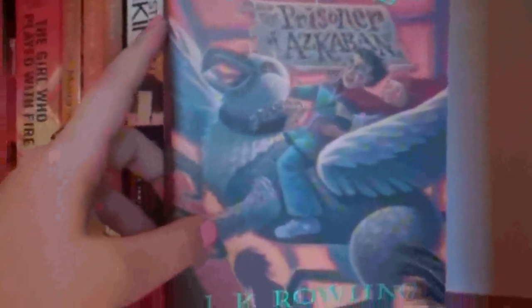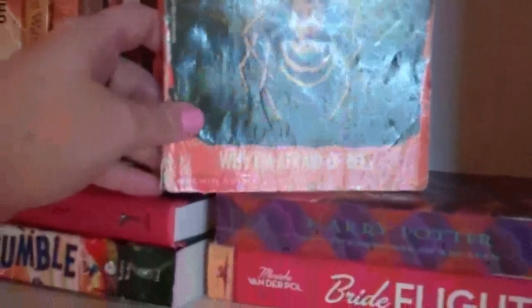Harry Potter and the Prisoner of Azkaban. This could have gone orange or purple, but there are a couple of others that have purple in the spine, so it went orange — I think of it more as an orange book. Goosebumps! Why Am I Afraid of Bees? I have some of the books from when I was a kid that I loved. I think the only reason I kept this one, though, is because it was orange and I needed more books for the orange shelf. But I love Goosebumps — I did keep some of my others that were favorites.